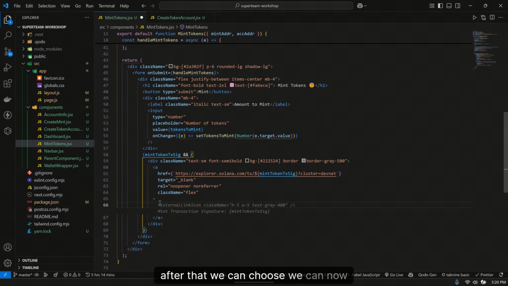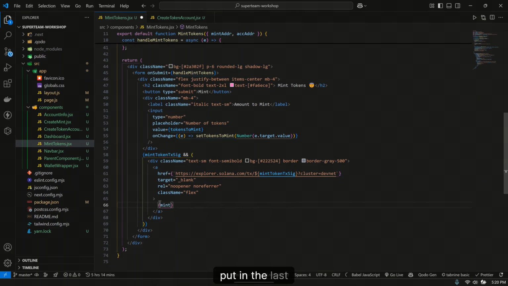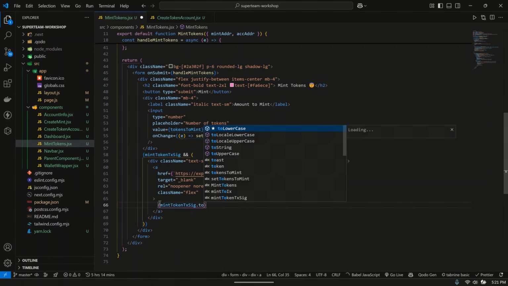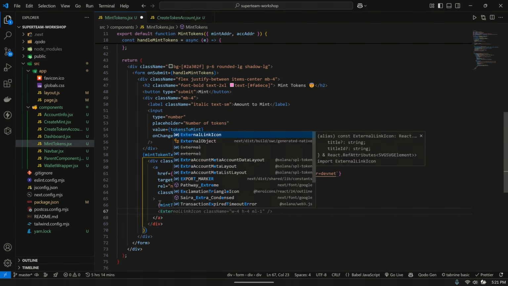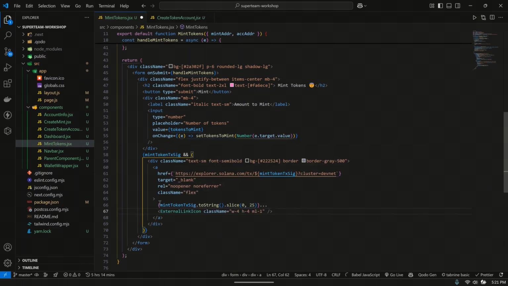After that, we can now put in the last token signature.toString.slice, external icon.